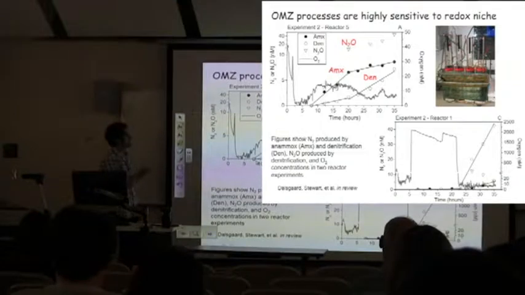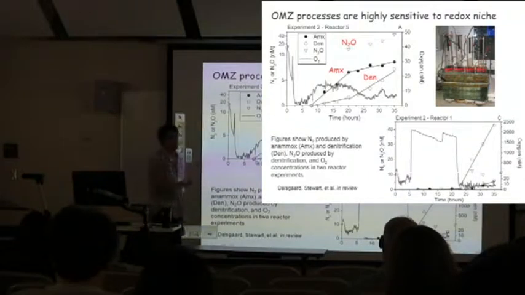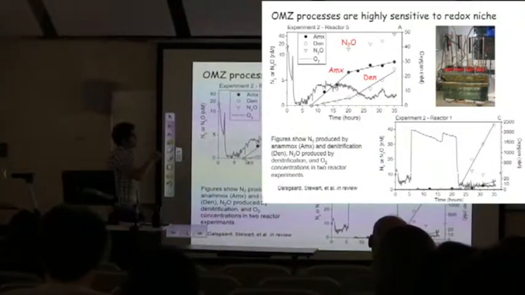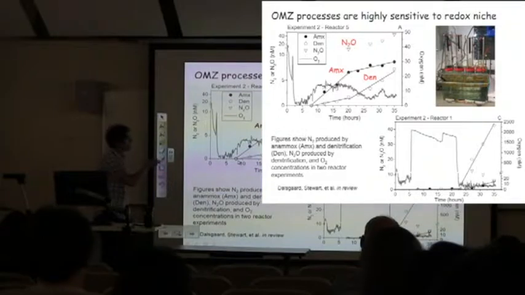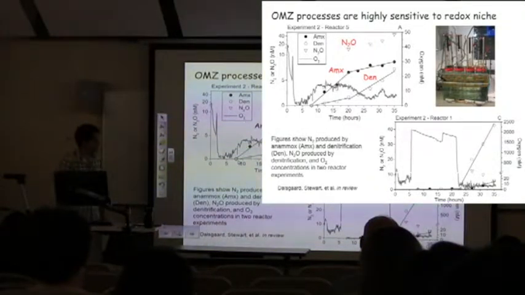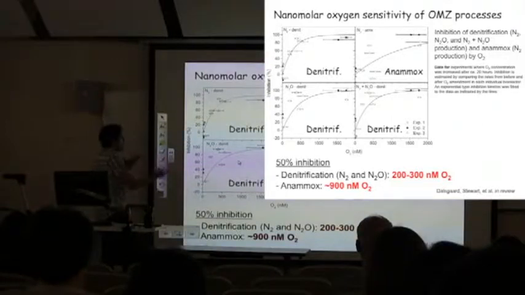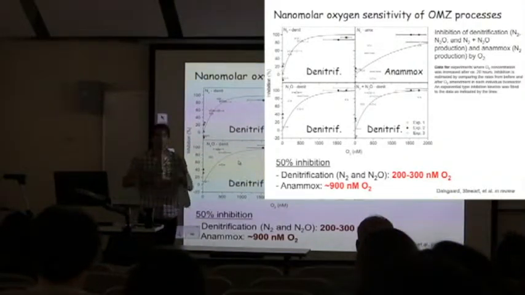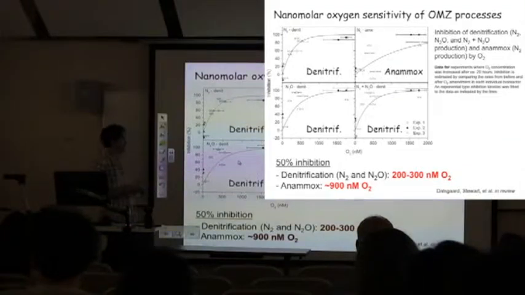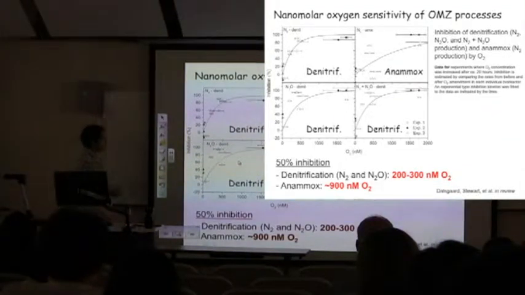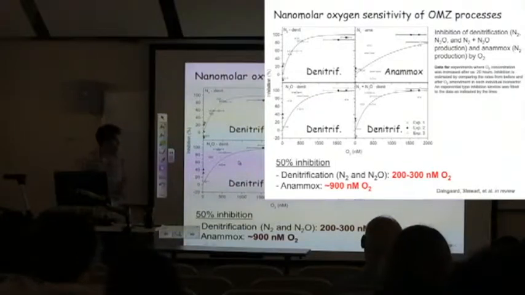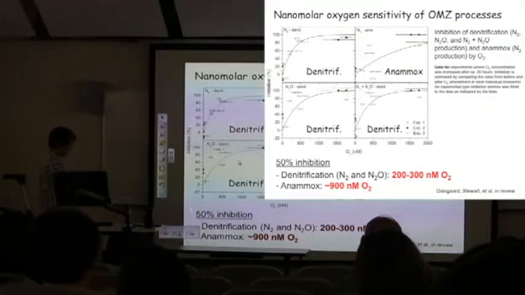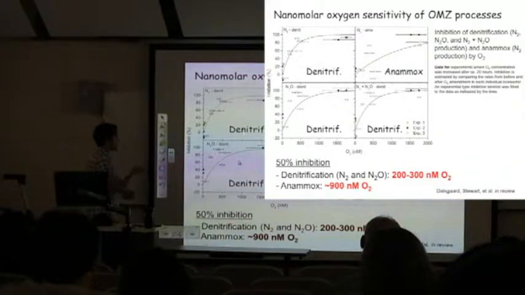And at the same time, we can couple that oxygen manipulation to measurements of process rates. In this case, the production of N2O gas by nitrification, or the production of N2 by anammox, or the production of nitrogen gas by denitrification. We can use this data to get some sense of what the actual thresholds are that turn these processes on or off, for oxygen concentrations that we actually care about in the environmental setting. And we've done that, again, in collaboration. Mostly Kay has done the bulk of these calculations, looking at the inhibition thresholds for denitrification and anammox in particular.